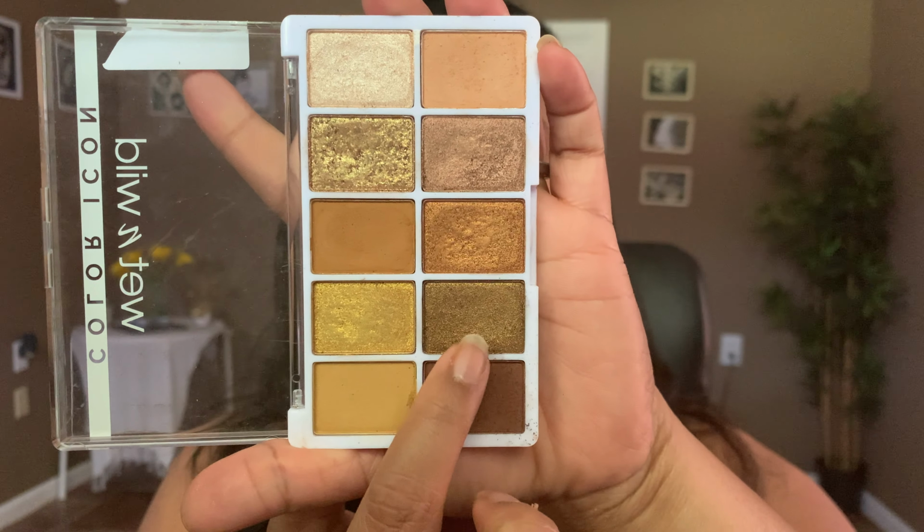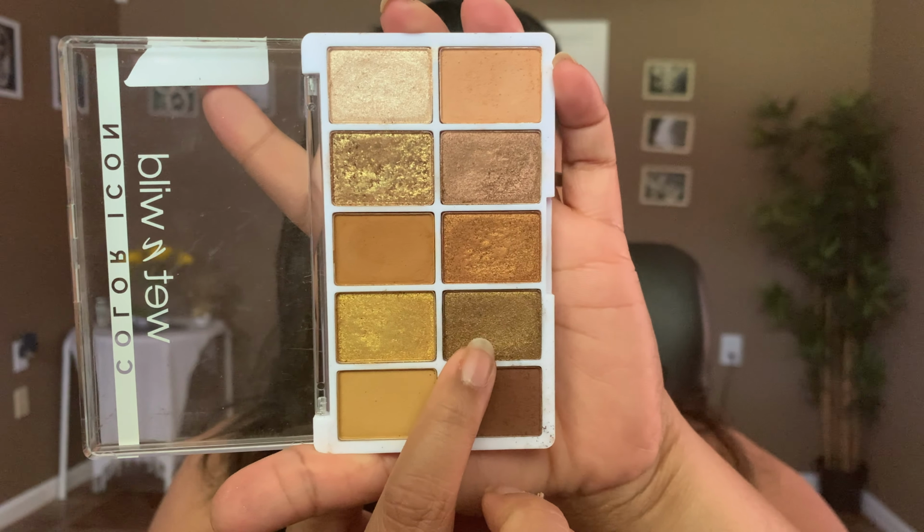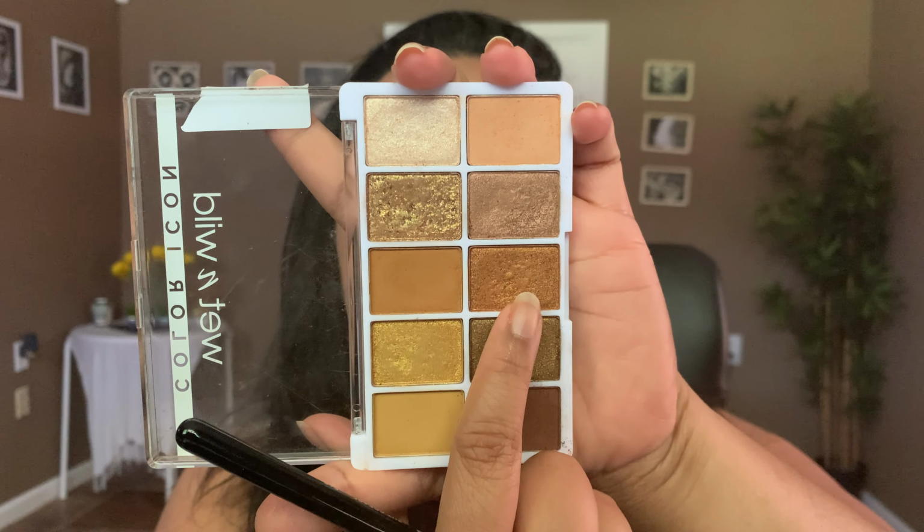Now I took the 8th shade in the Call Me Sunshine palette and I'm applying that on top of my eyelid, just to give it more of a green gold shade. Now I'm going to take the 6th shade in the Call Me Sunshine palette and I'm applying that in my inner third of my eyelid.